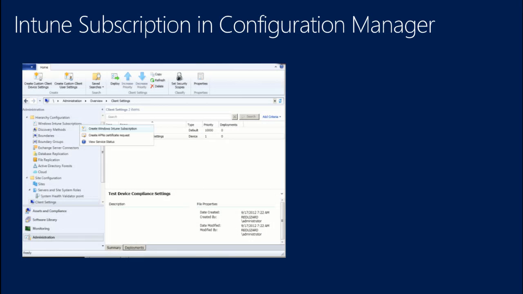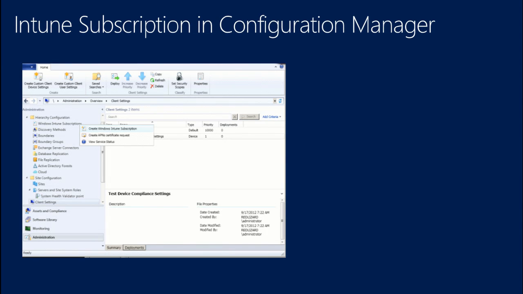So we have a few screenshots that talk about how to set up the connector role in the config manager console, and I will show. We already have a primary site which has the connector configured, and I will show that information and some of the behind-the-scenes information in the next demo. But just a quick recap if folks haven't already seen it.